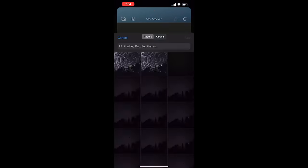Now, I could bring it all the way up to 100. I think that looks pretty cool to see the different star colors. But I'm going to do something a little bit more understated and do maybe plus 50 or plus 60. Okay, and you can play around with some of these other ones, ambience and highlights and so forth, to alter the image to your taste.